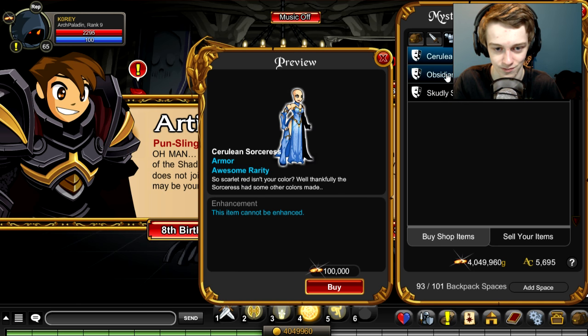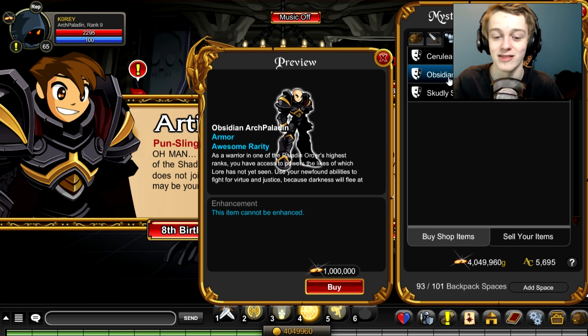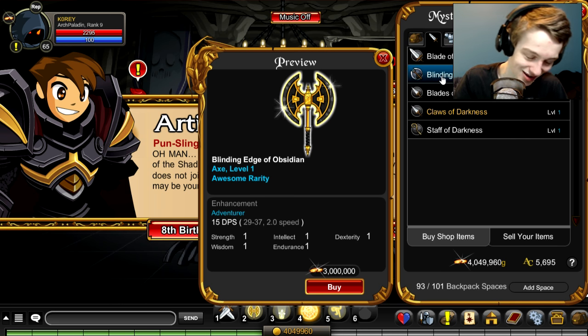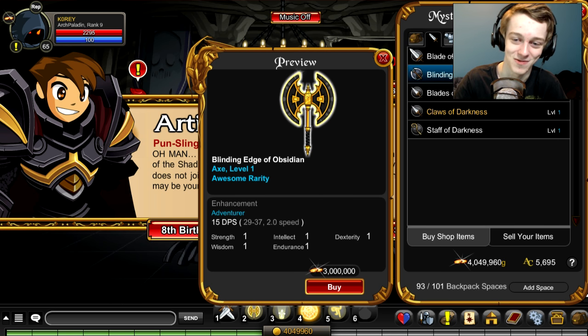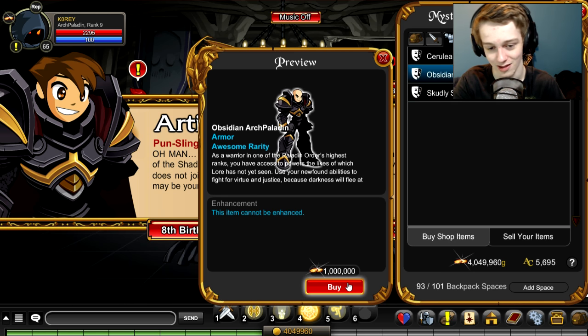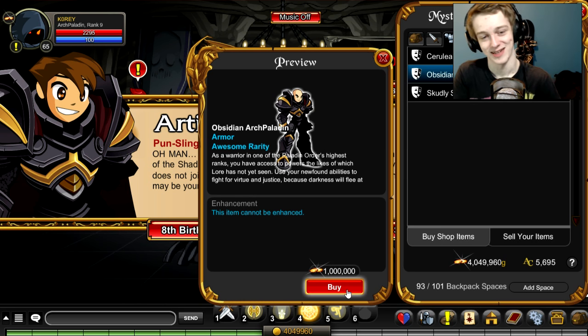So there's a 100k armor in here, a 10k armor, and then there's a 1 million gold armor, along with the 3 million gold axe. Let's buy the armor first. So, 1 million gold. One sec. Okay, sorry about that. 1 million gold for this armor. Let's purchase it. Goodbye, Ripperino. 1 million gold.